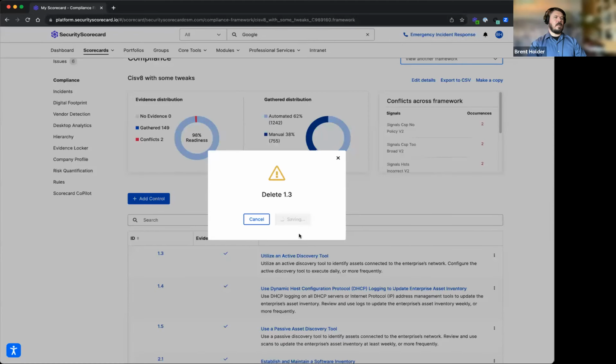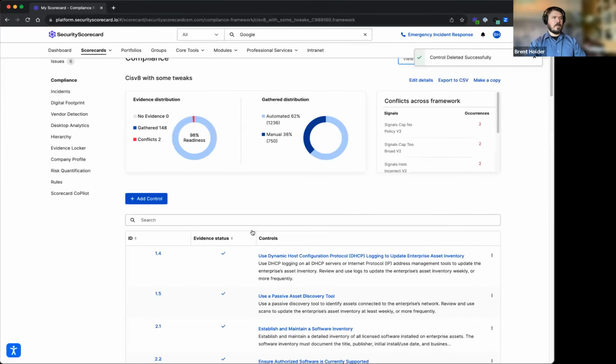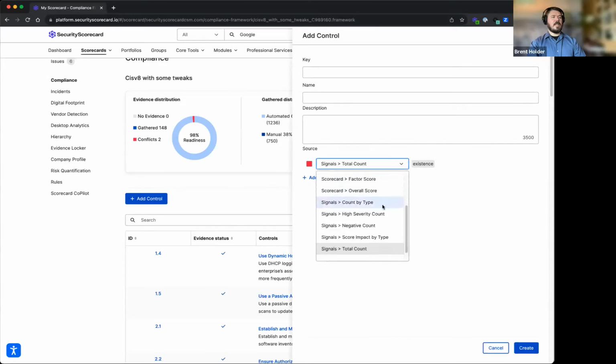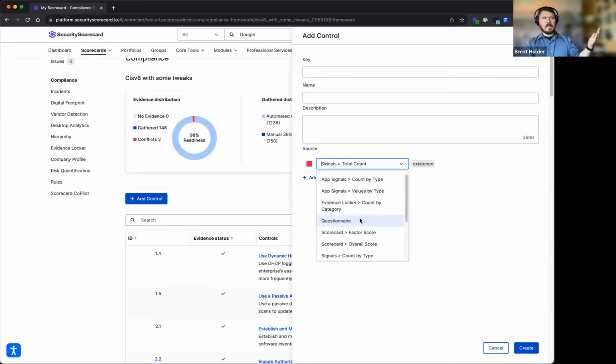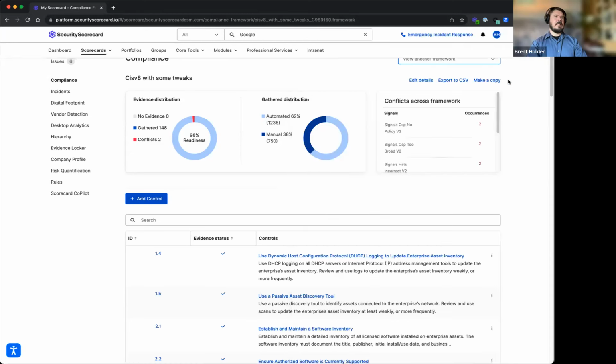If you have something in addition that you know your organization cares about, you can add a control, name it whatever you want, and then choose which data on the Security Scorecard platform you'd like to relate to that. For example, you might want it to relate to a questionnaire that the company's answered, or to a SOC 2 report uploaded to the evidence locker, that sort of thing.